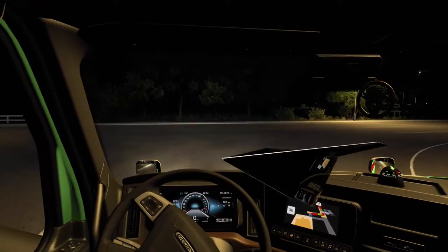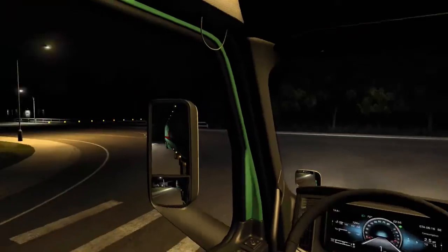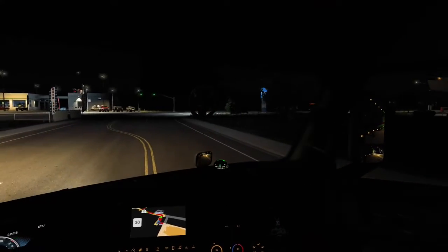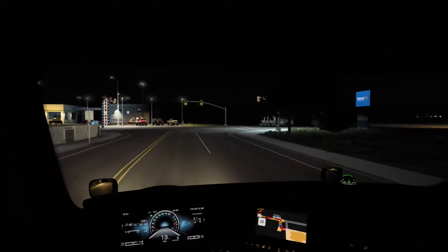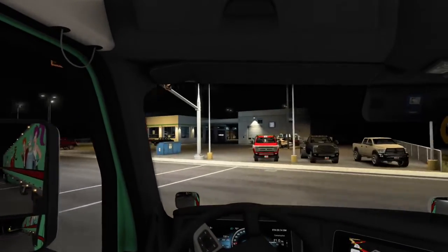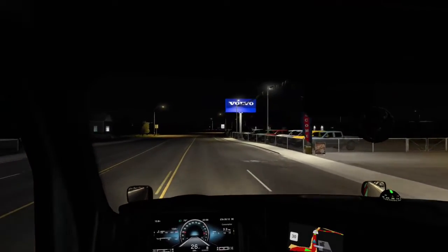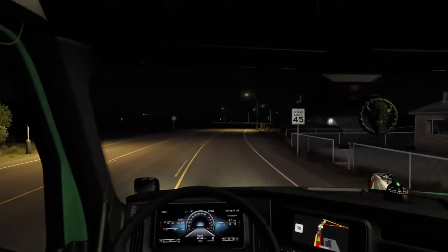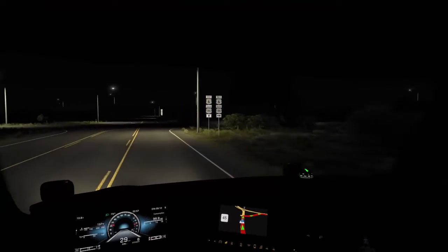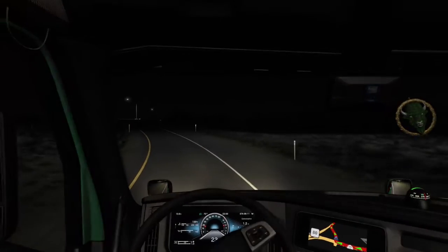Alright, so I ended up making it an automatic transmission for me. Just because, with the kind of truck, I meant to do that before I hit record. Use the left lane, then turn left. Okay, I'm trying to talk here. And I kind of forgot about that. Turn left. So, sorry about that. Quick little edit to the video will remove that so you guys don't have to deal with me changing it. Plus, you won't have to hear me grinding gears as you hear my dog possibly in the background kind of maybe agreeing or disagreeing with me. I don't know. Turn right. Maybe my little co-pilot buried his bone in the seat and he can't find it.